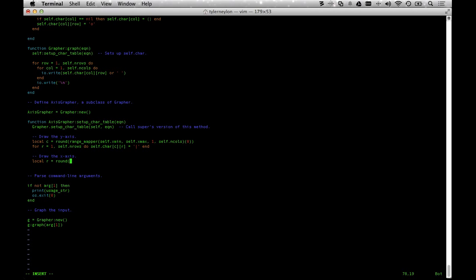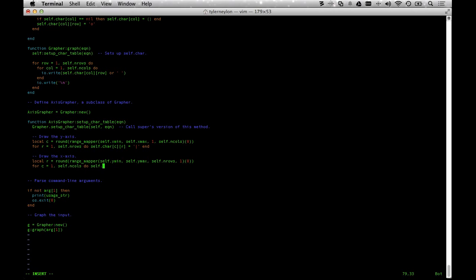Again, I'm going to use range mapper to map my y equals 0 value into the row value, like that. Now I can iterate over all columns, and this time I'll use a hyphen as the character. That's everything I need to do there.